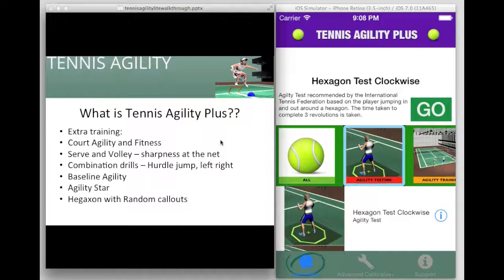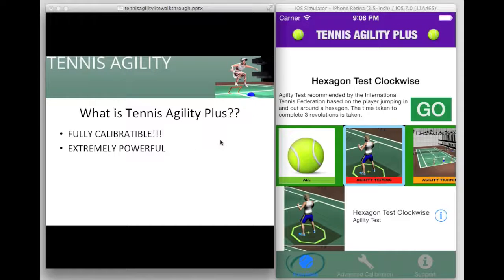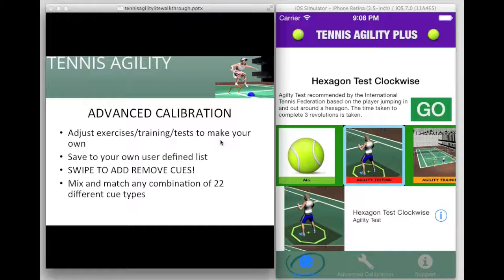So you get extra training, extra tests, and you can fully edit them. You can make up your own tests, you can record tests, and so on.